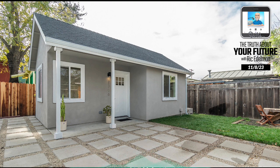These are freestanding miniature homes that you can add to your house or property. These ADUs are as small as 500 square feet, as big as 2,000 square feet. They can be a standalone structure that you put in your backyard, or they can sit above the garage or downstairs in the basement. They cost as little as $35,000. States around the country are encouraging the development of accessory dwelling units because it eases the burden on nursing homes. California, Oregon, Maine have all passed laws encouraging ADU construction.